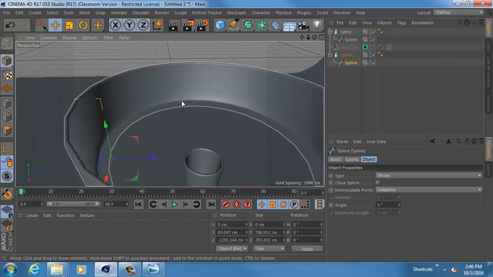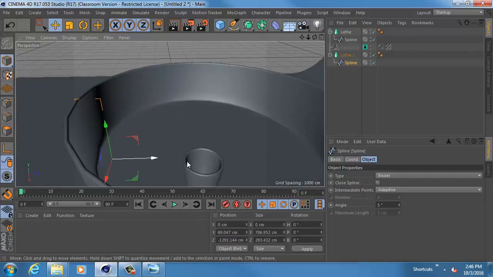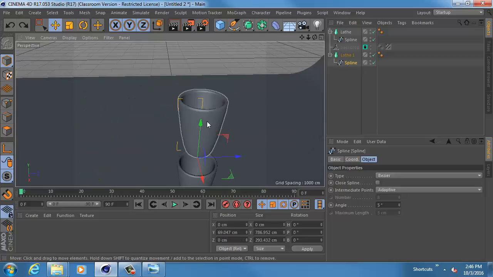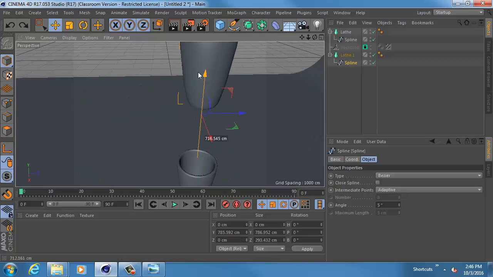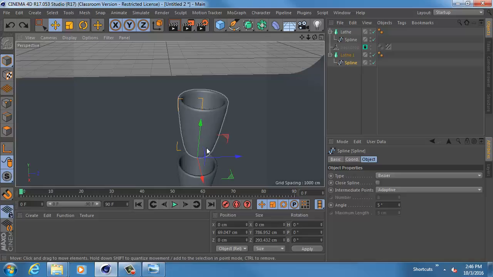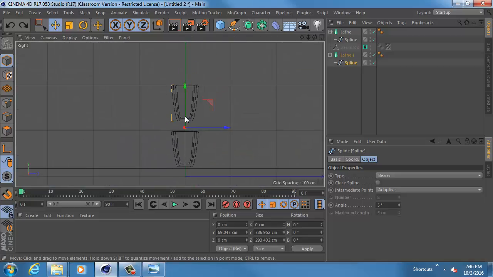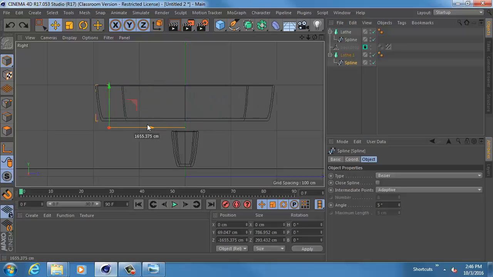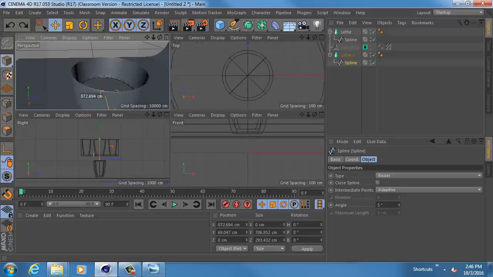Okay? Now as I move that spline, you'll see what happens is it's updating the lathe. So I never want to move it away from that point because you'll see we have a big hole in the center of this and that won't look good. If I move it up or down, that's not an issue because it's still centered. This line right here, it's still aligned with that. It's when I move it away from the line that we start to deform it, okay? Or even move it this way, you'll deform it even weirder.